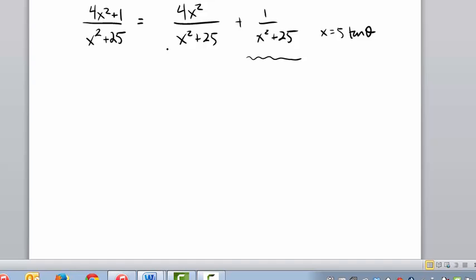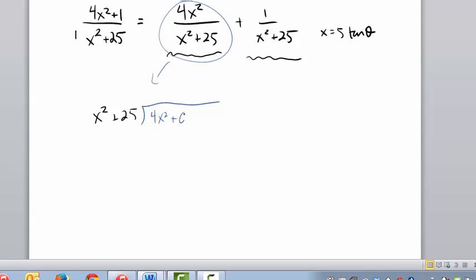Now if I'm looking at this guy, these are both in your chart as well, kind of individually. This you have the same power in the numerator and denominator, so what we want to do there is typically divide. So I'm going to divide the denominator into the numerator, right? Because that says 4x squared divided by x squared plus 25. So just this guy right here, I'm going to use blue, and I'm going to go ahead and divide x squared plus 25 into 4x squared. So you've got to remember how to do your long division here.